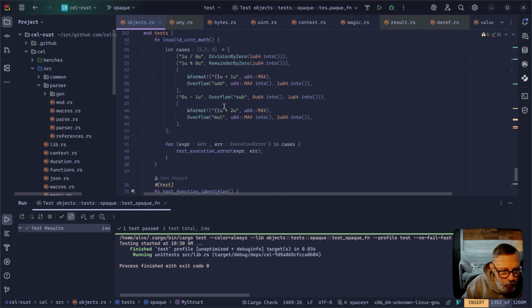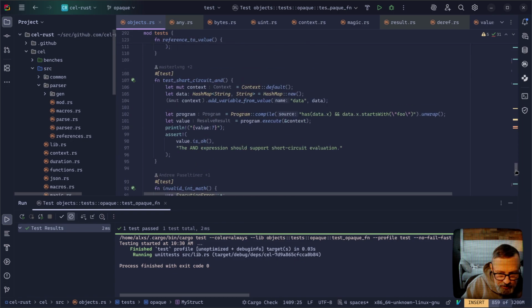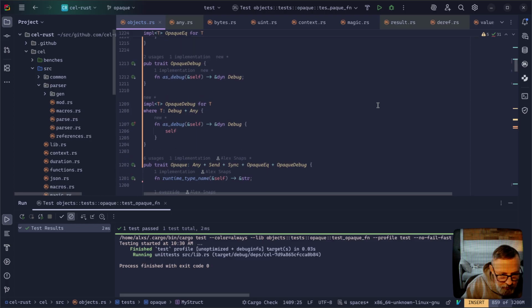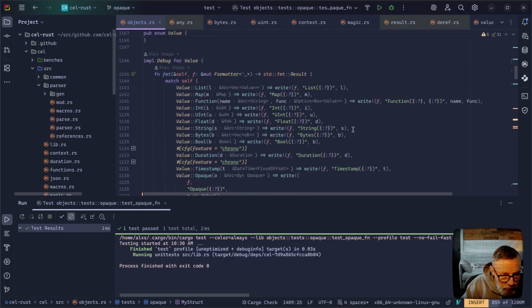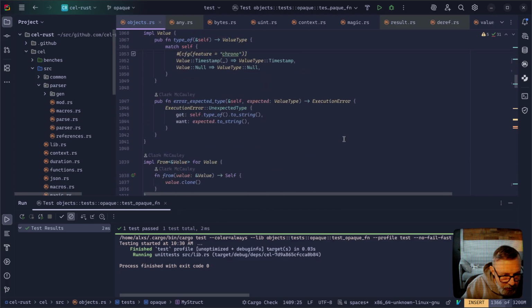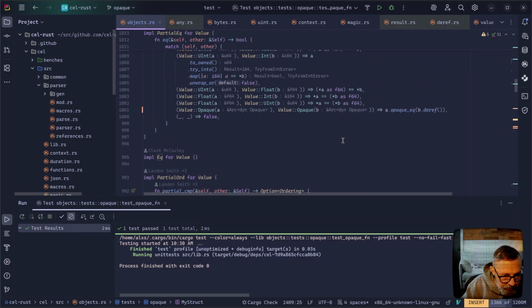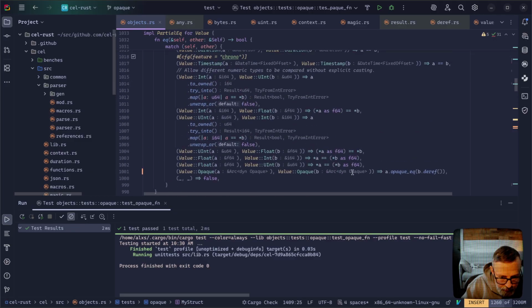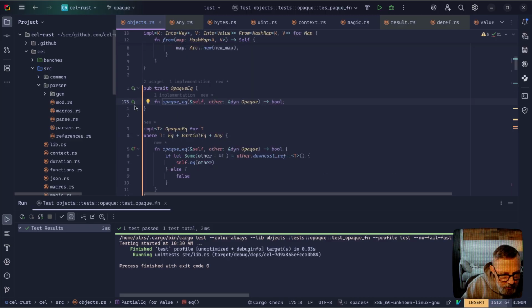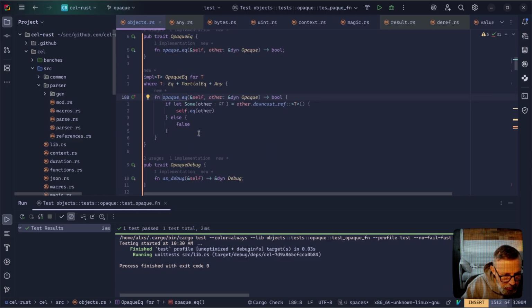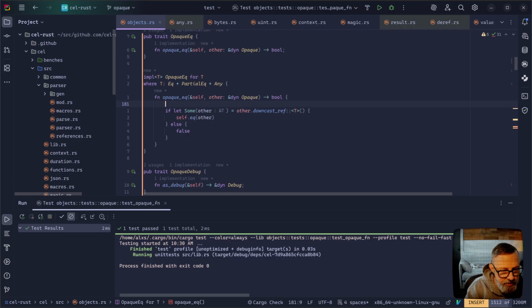Because I think if we go to the equal fun code somewhere, wherever that happens, here, right? Opaque equal, and that's then implemented for all of those, but that's not correct.